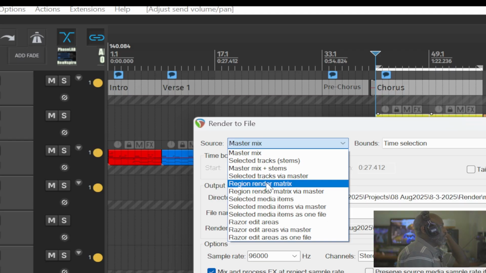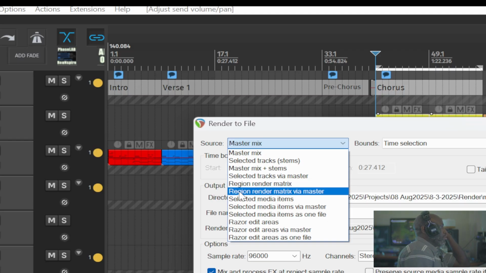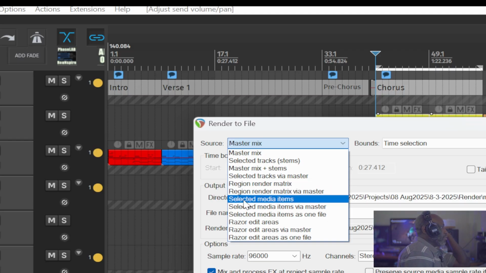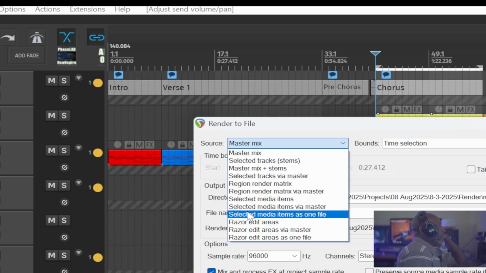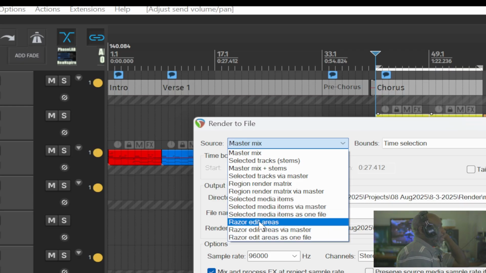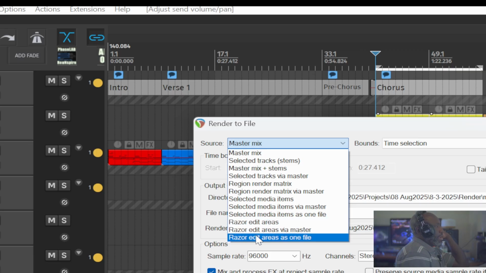We have region render matrix via master. We have selected media items via master. We have selected media items as one file. And then we have a bunch of razor edit options.